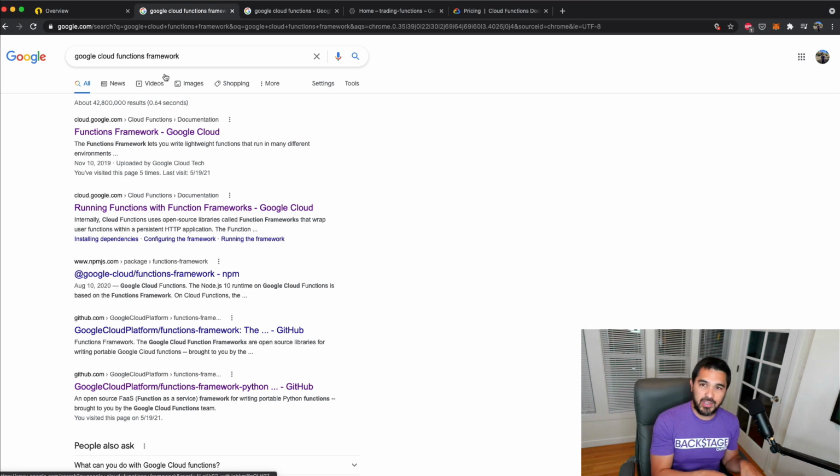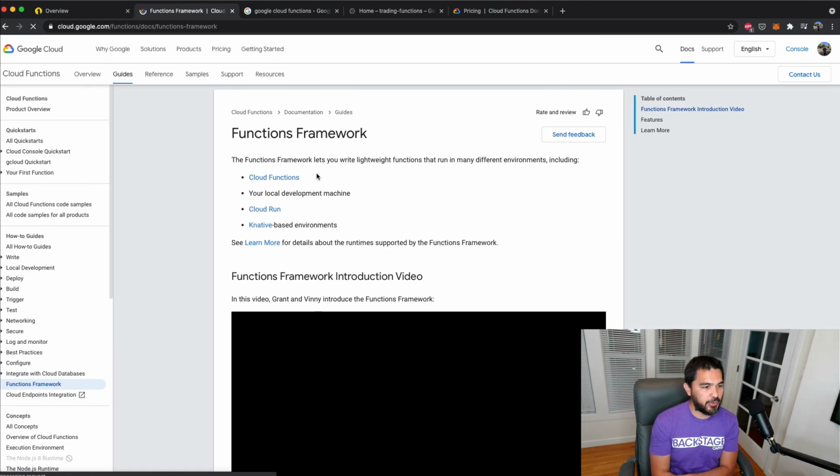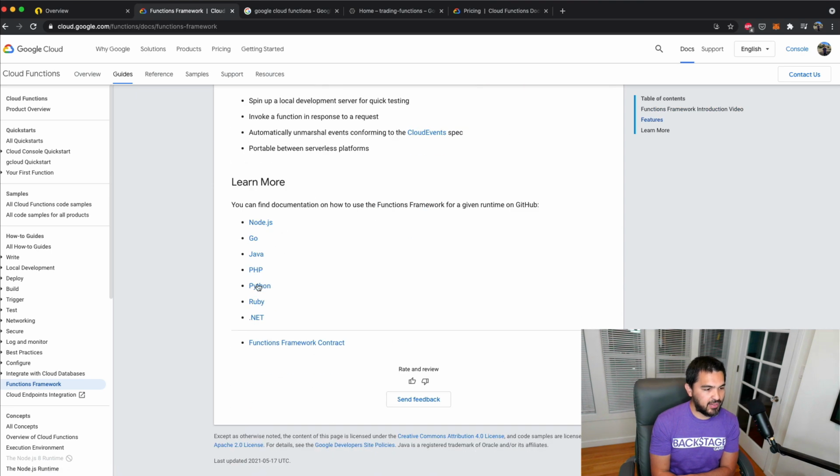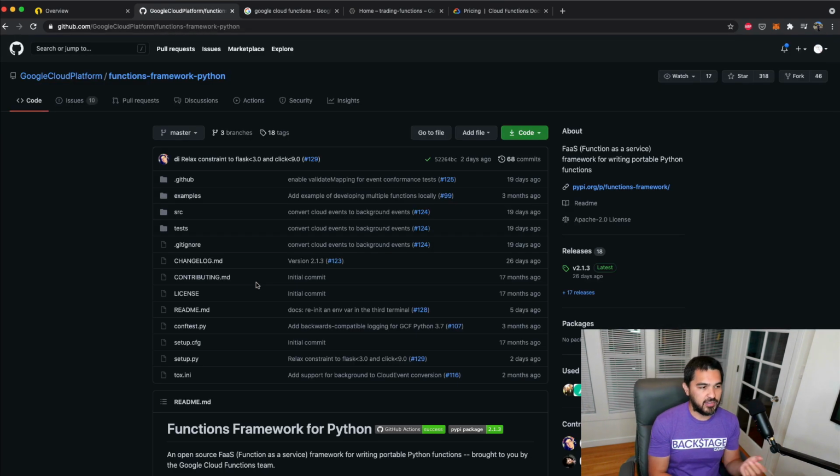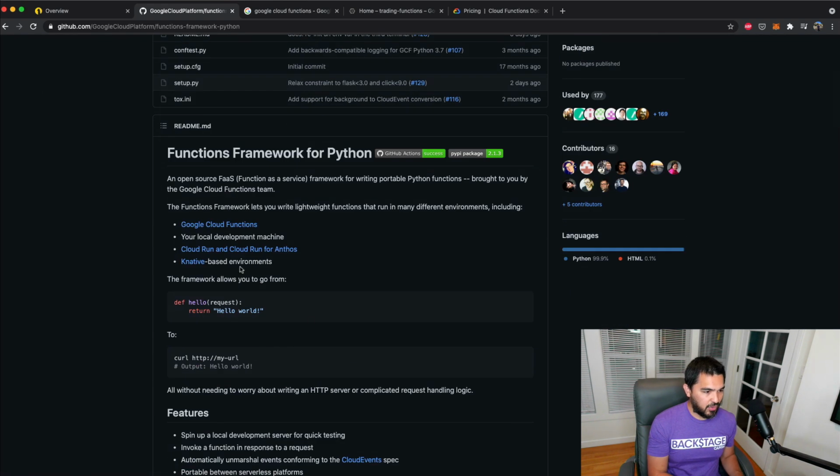We can run it locally, test it out locally, and then deploy it to the cloud. So I'm going to click this Functions Framework here. I'm going to scroll down, and since I'm interested in Python, notice that it supports several languages. We do Python typically on this channel, so I'm going to go to the Functions Framework for Python and set this up.